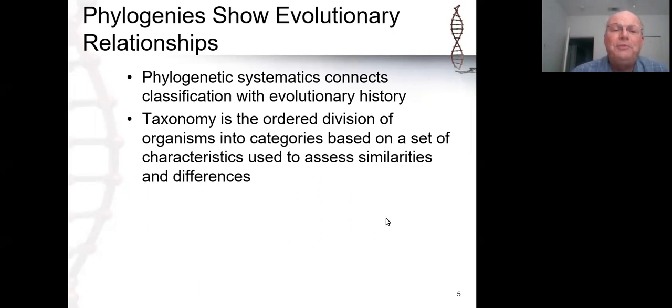I mean, that's the whole point of doing this. We group them together on the basis of similarities, but we're also commenting very, very strongly about the evolutionary origin. In fact, one of the golden rules of the new system is that you can't group organisms together on any other basis other than shared common evolutionary history, as you'll see.